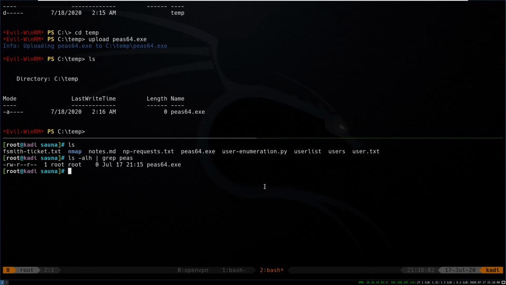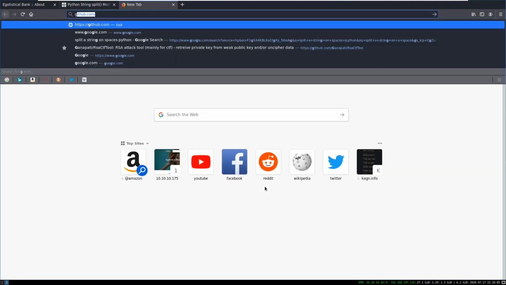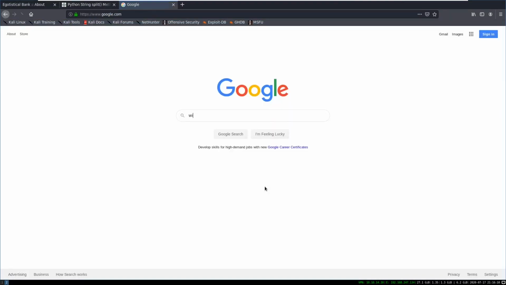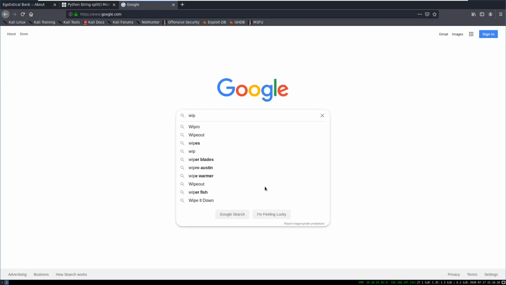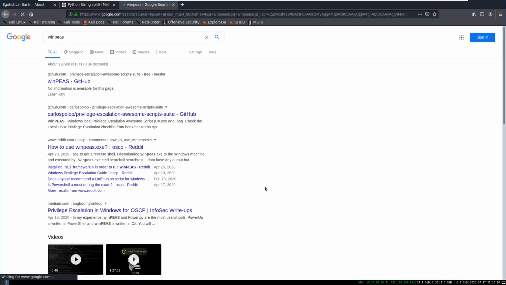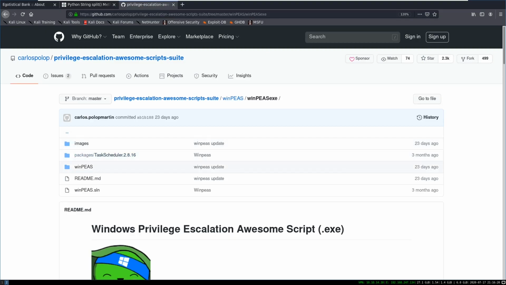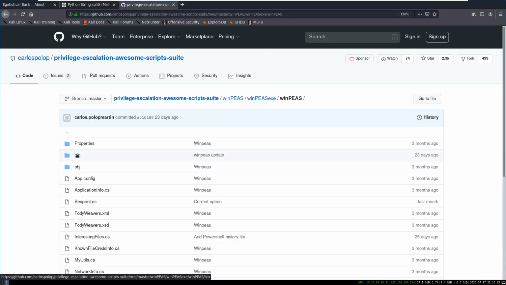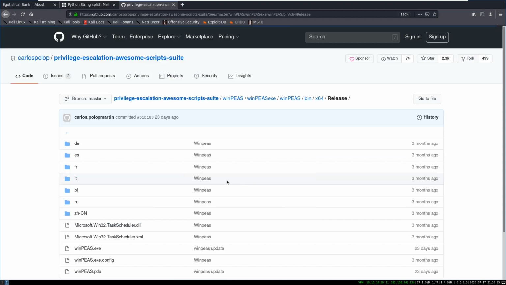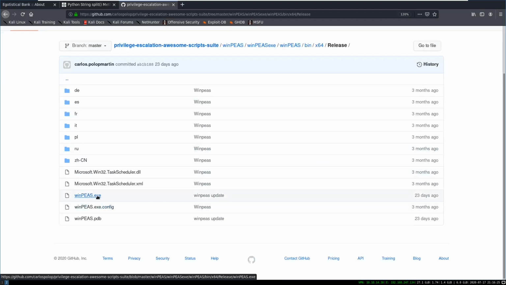I guess let's go grab winpeas again. So you can just grab this from GitHub. There is a binary, and then you can just go to the releases and grab the release.